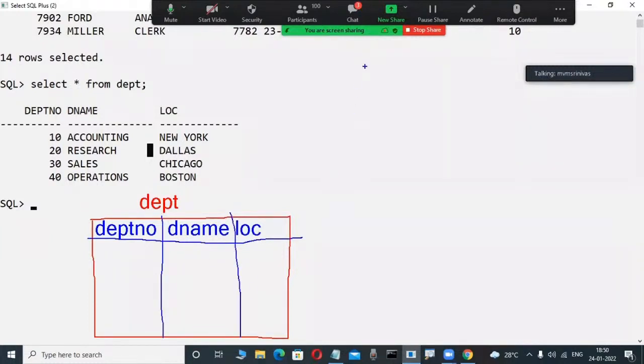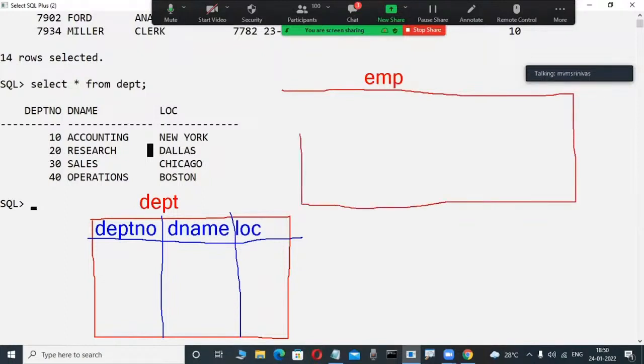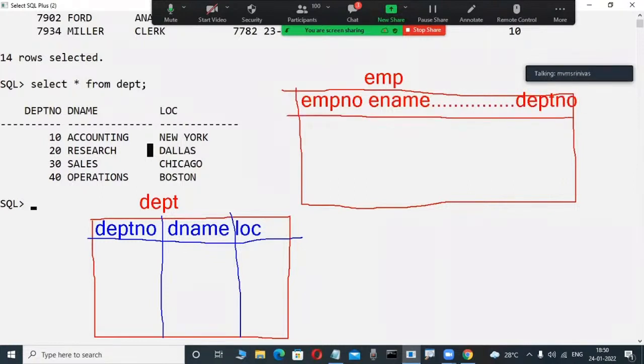Again, EMP is a table. Don't worry, just observe it here. In this case also, so many columns are there. Very interesting. Small thing only, just without any knowledge. The employee number, E name, so many columns are there. One of them, the last column, is DEPT number, given by Oracle Corporation. Okay, fine. Now, observe for 1 minute.